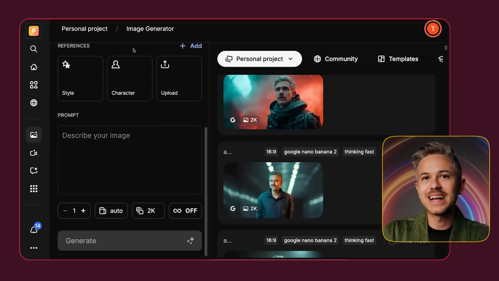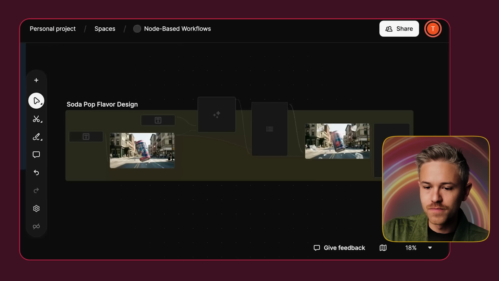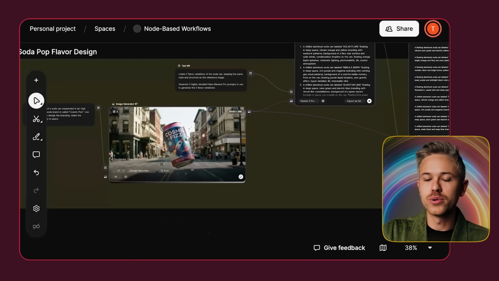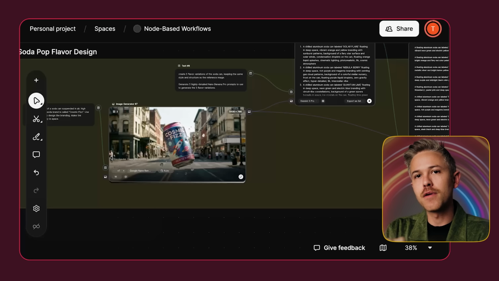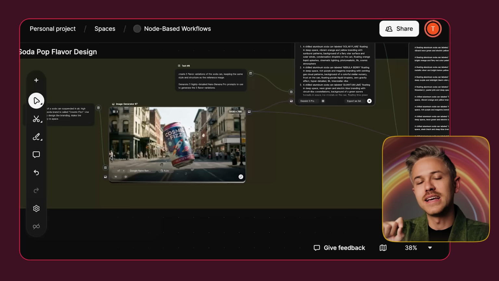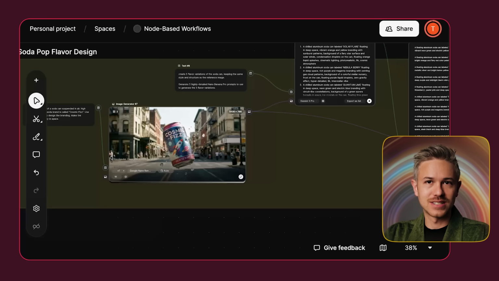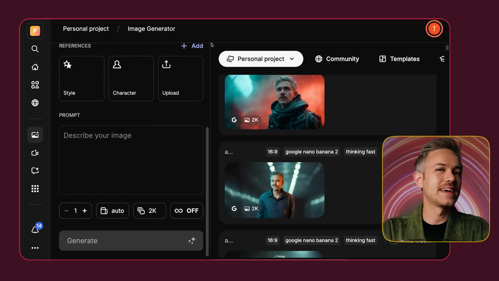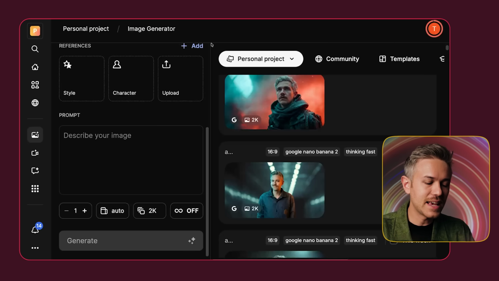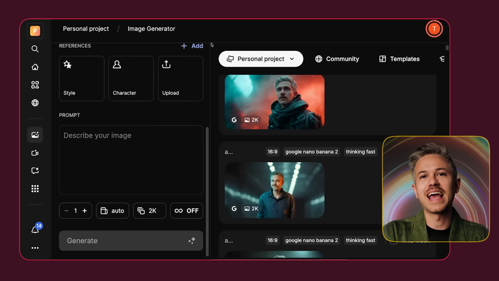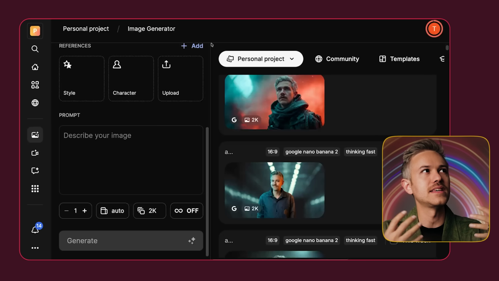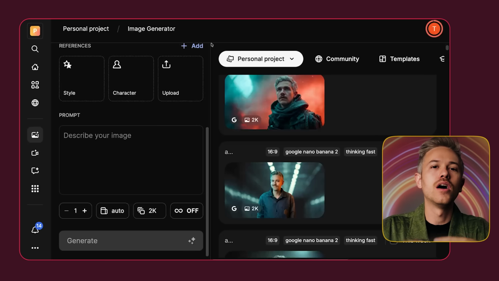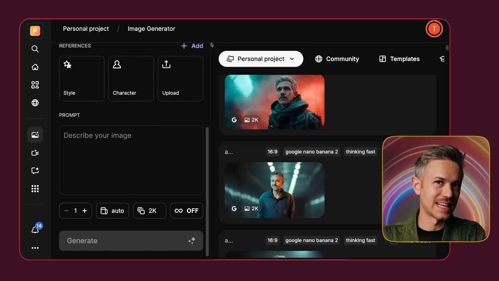Now let's compare that against a node-based workflow. Inside a node workflow, you essentially are going through a very similar creative process, but you have more fine-tuned control into what happens at each step of the process. So let's create a quick little scenario here. Let's say that you are working on developing a soda company and you want to create some key art for what the overall aesthetic will look like of the actual can and marketing experience.